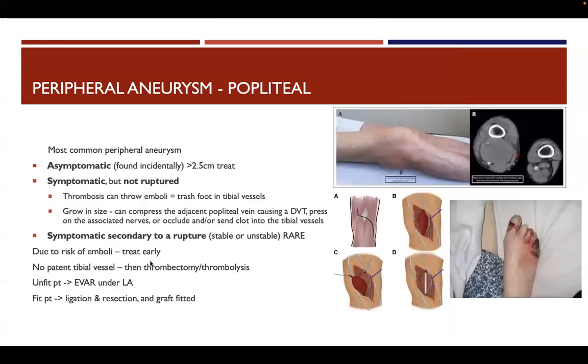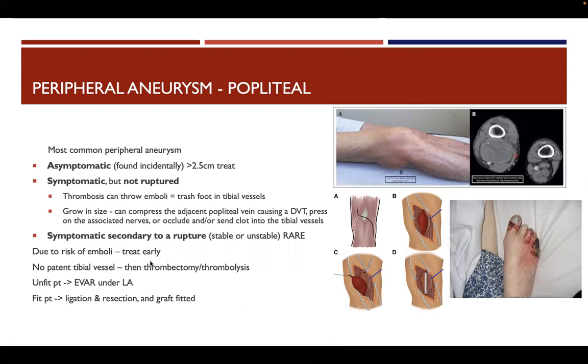If you look at this image on the top here, you can see a bulging area. That is a popliteal aneurysm. The image below it is the surgical diagram of what they would do if they wanted to do an intervention. If someone's very symptomatic, you open that popliteal area and then essentially you are cross-clamping above and below and using heparin within the vessel to stop that throwing off clots, because obviously if you're in an area with atherosclerosis and you're moving it about, there's a chance you create an emboli.